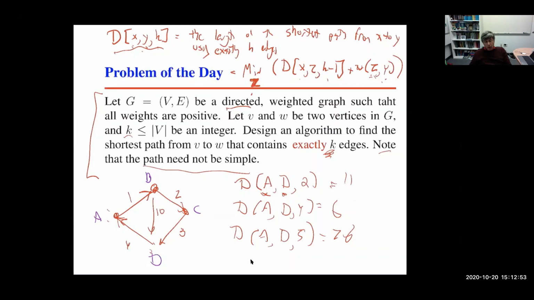And I'm going to try all possible Z's to make sure this works. How do people see this? Do people see why this kind of recurrence relation gives us the right costs? Any questions or discussions I'm delighted to have.